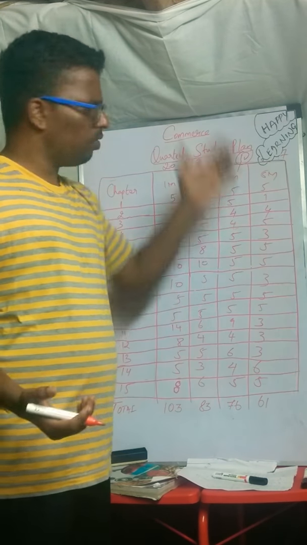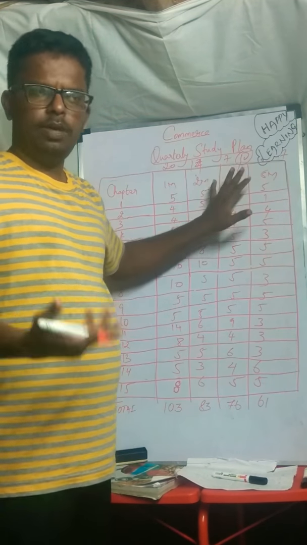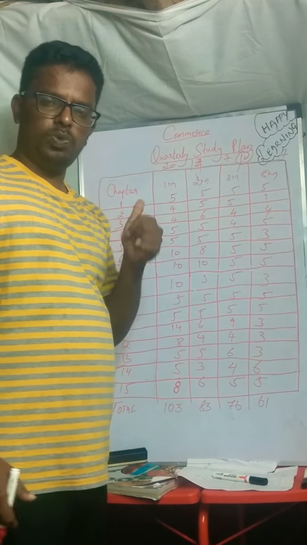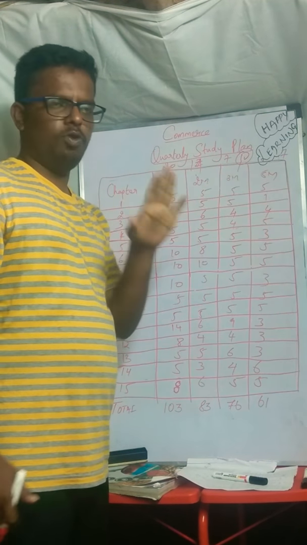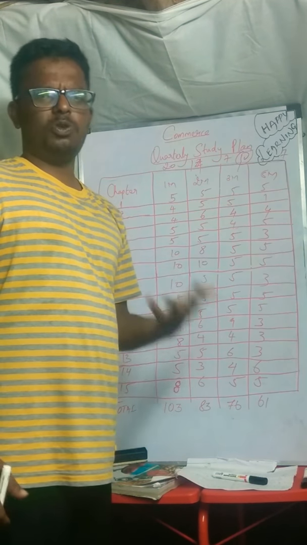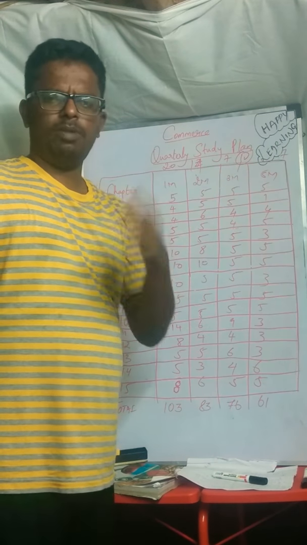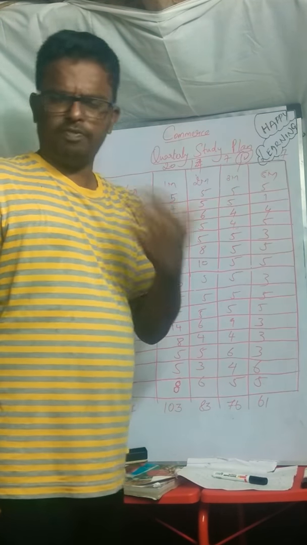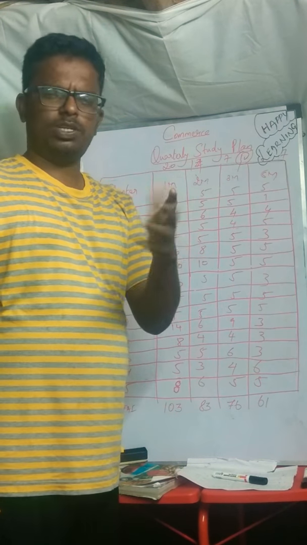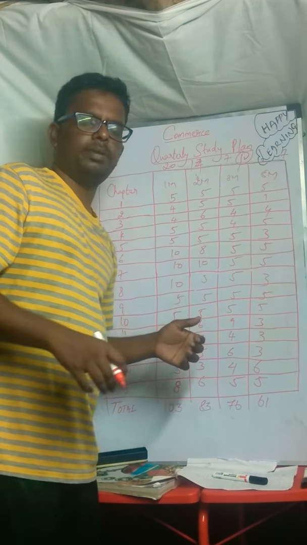For the quarterly examination: prepare one mark and two mark for all chapters, three marks for 10 chapters, and five marks for 8 chapters. You should get 74 marks if you follow this plan. If you have any doubts, put your message in the comment box — I'll reply very soon. Accounts and economics plans are coming as well. Have a nice day, take care, bye bye, all the best for the exam!